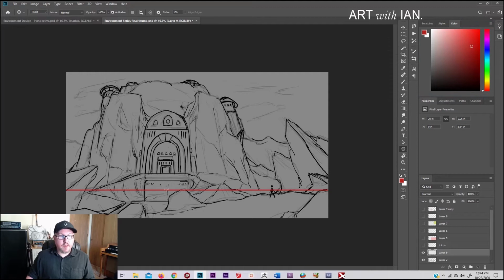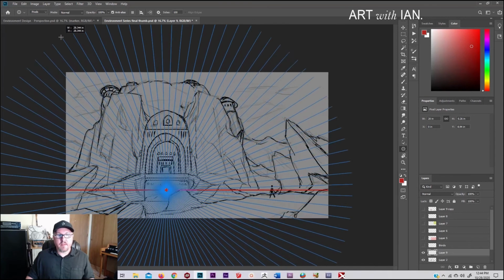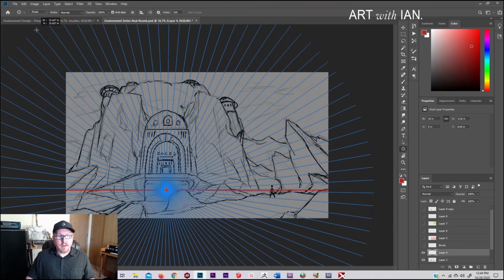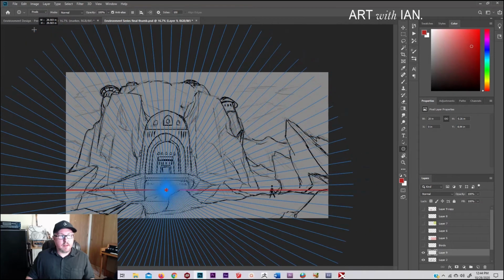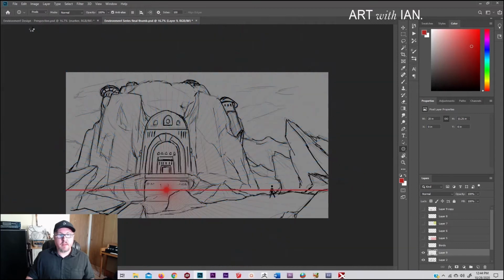Now I can come over here where my vanishing point is, and I can click and drag, and it's going to give me a radius of these spokes, right? So I want to get it close to my horizon, and then hold down Shift. It's actually not working out. It should grid it up, but anyways, I can see that I'm in line with my horizon with one of those spokes now, so I can let go, and that's basically my first point of perspective. Now I see the vanishing point, and I see all the guides for my one point, right?